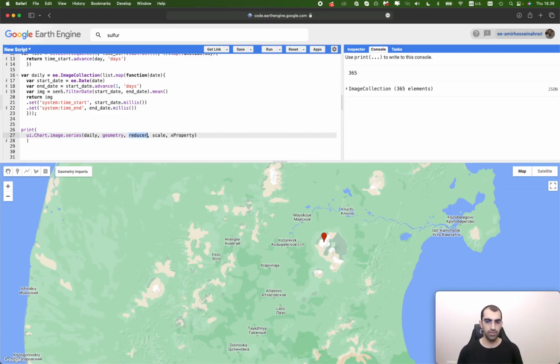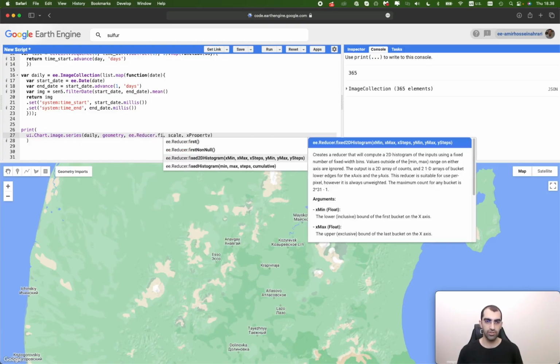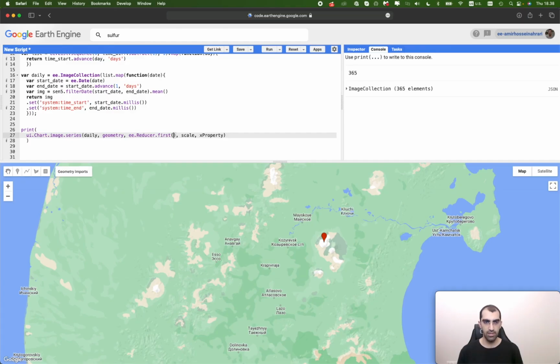The reducer, as it is a point, must be first: ee.Reducer.first, meaning the first value captured by the point will be displayed in the chart. The scale equals 1000 meters because the spatial resolution is 1 kilometer.